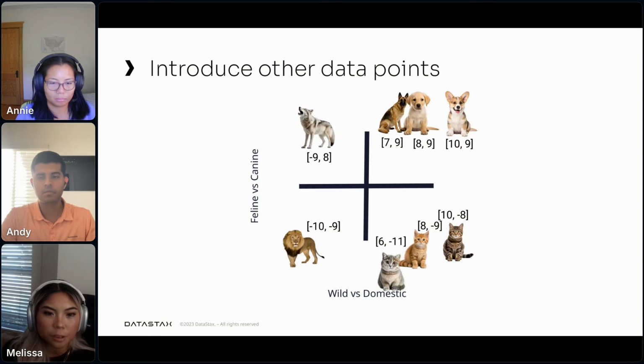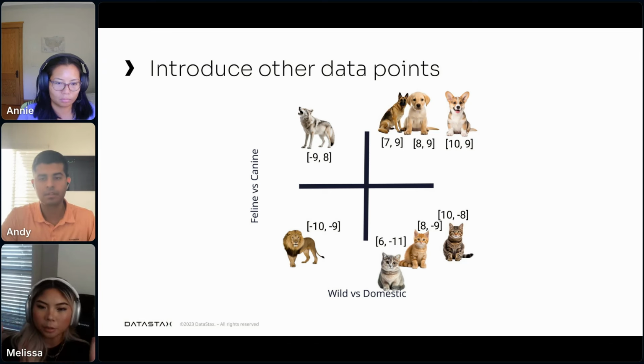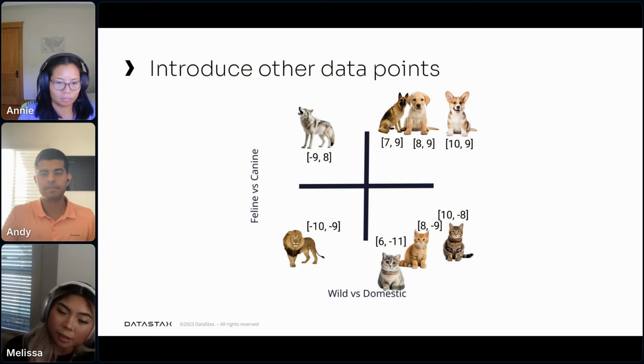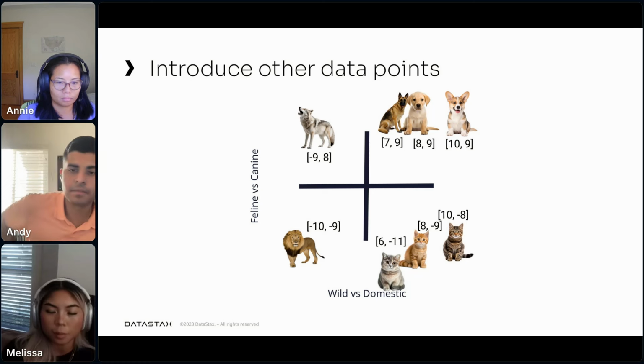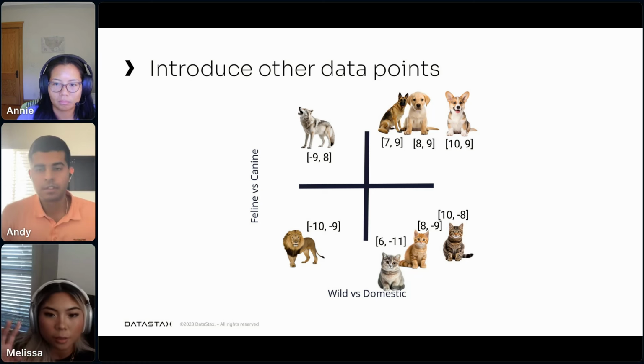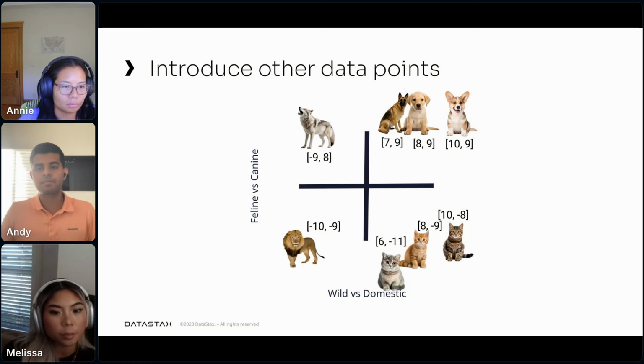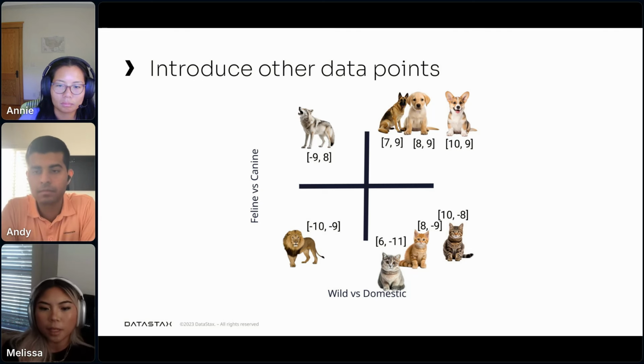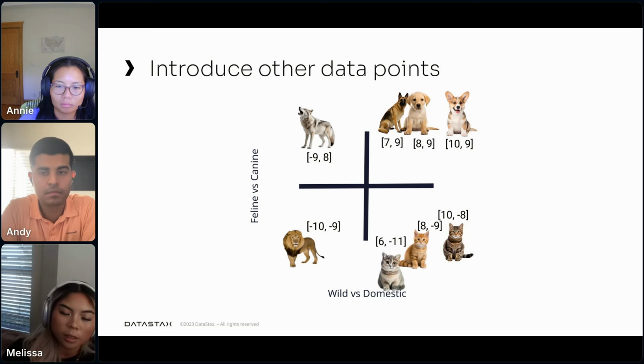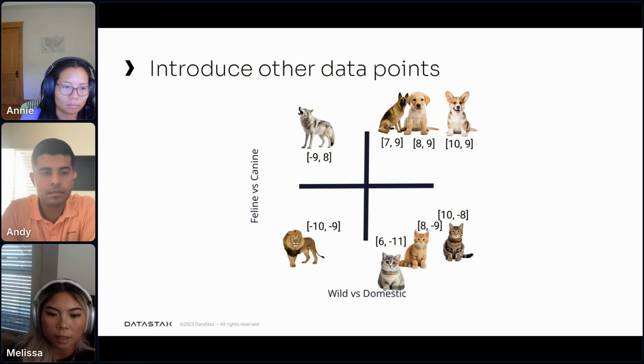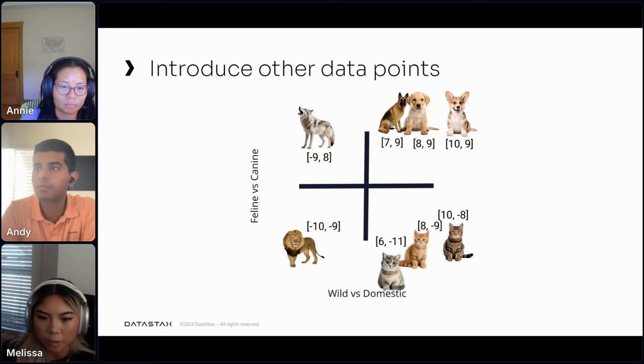So what does that mean when we introduce multiple points of data? Now we can mentally group some data sets on this vector plane. For example, on the top right, we have all of these home domesticated dogs. On the bottom, we have kittens. But maybe on the left side, which errs more on the wild side, we have a wolf, but it's still a canine. Or on the other side, it's a wild feline, a lion. So we can see how this groups on a vector space.